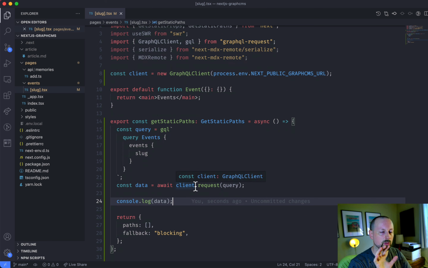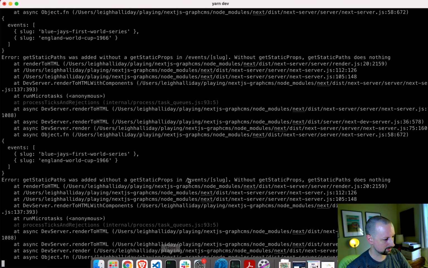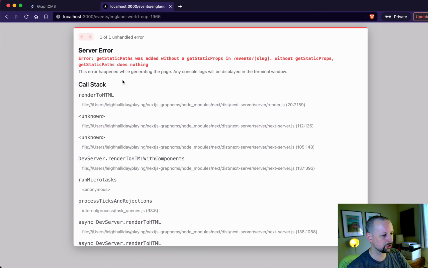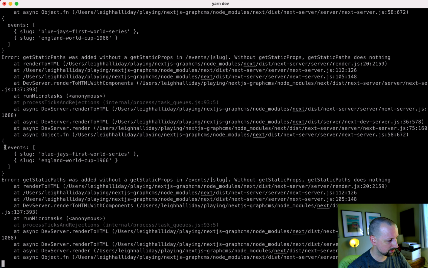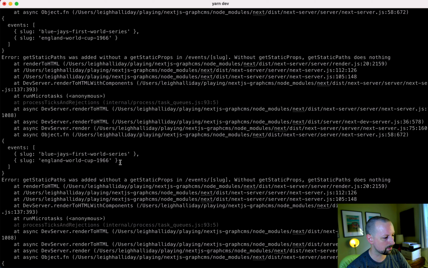Typically it would happen on deploy as it's building out your static content on the server, but locally it just runs every time you request it. So I'm going to load this, come down here. There's a lot of errors going on because when you use getStaticPaths, you also have to use getStaticProps, which I haven't done yet. But we can see here's what we got back. An array of events. Here's the two events, Blue Jays, England World Cup.